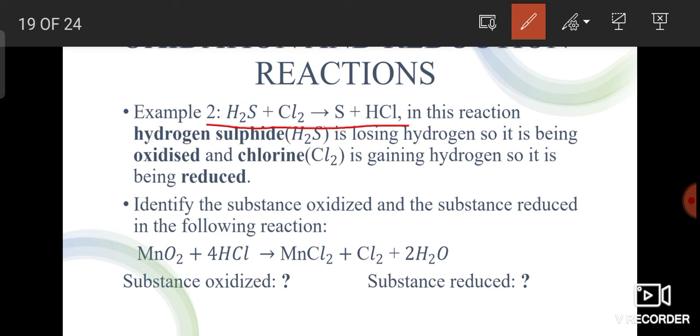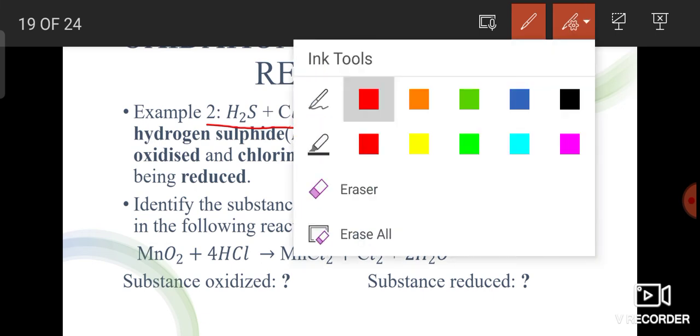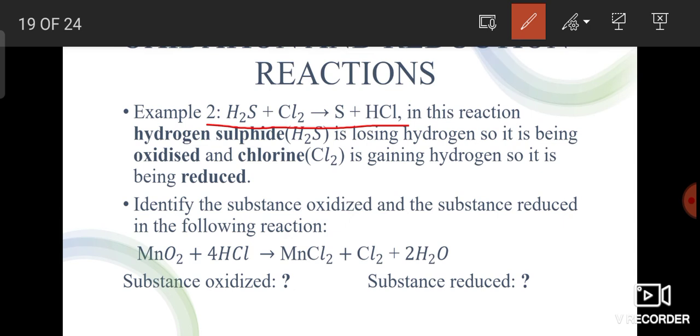कैसे पता चलेगा हमें? Now we are going to answer with reference to hydrogen. Okay? जैसे addition of oxygen oxidation है, वैसे addition of hydrogen reduction है. ठीक है? So let's have a look. Who is accepting hydrogen and who is losing hydrogen? So with the help of that, we are going to identify the oxidizing agent and reducing agent.